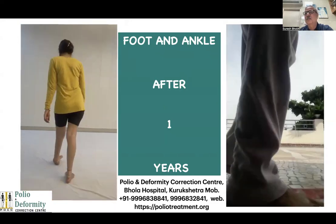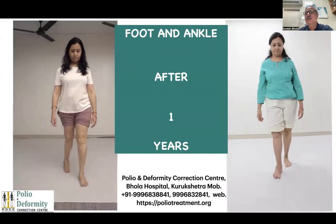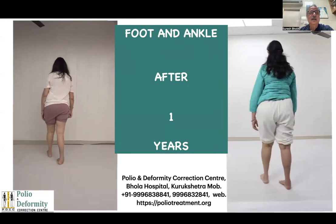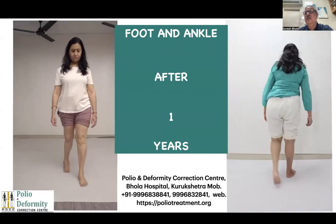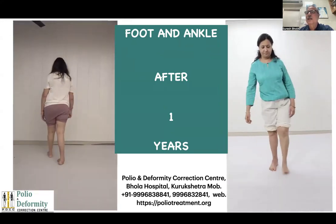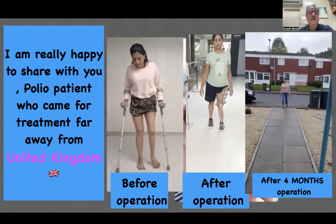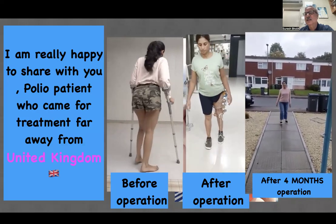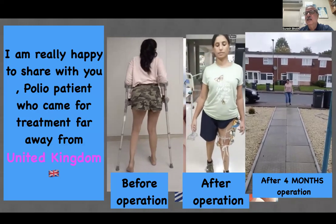The same kind of patient. Here she came for foot and ankle surgery, a 50-year-old lady, and we found that the knee and hip were also at fault. So we did supracondylar osteotomy as well as later on did patellar fusion. She came from the UK using crutches on both sides. She could walk without help of any crutch or any kind of special shoe.